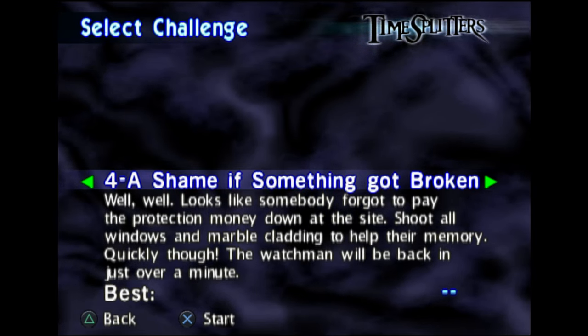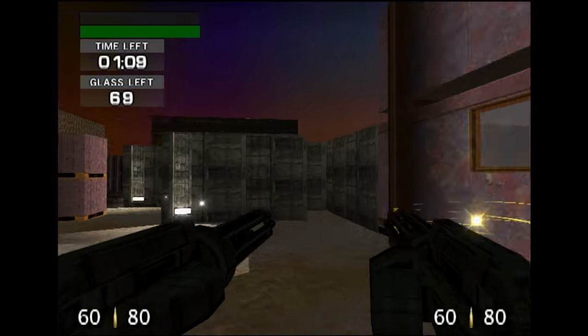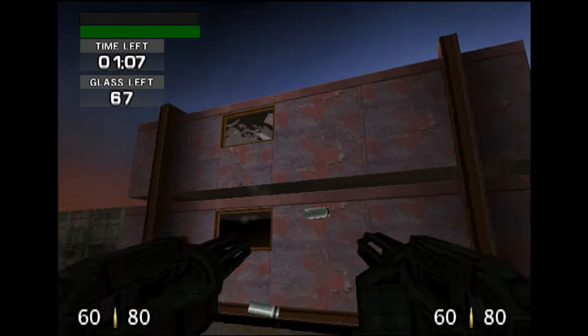So for 4A, you have to break every bit of glass and marble in the level within a minute 10 seconds. And this is maybe a 5 out of 10 for difficulty.